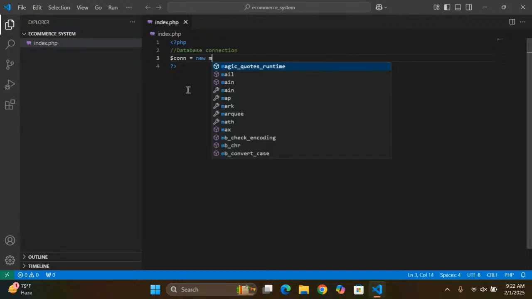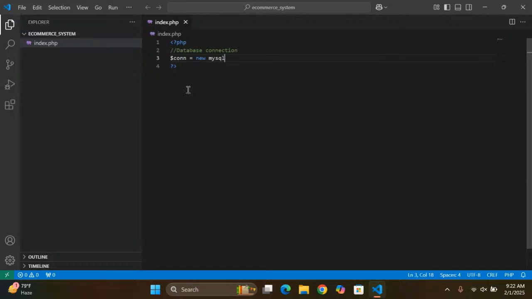MySQL. Now, what this is saying is that this variable connection is being created, and we are going to put new MySQL information to it.